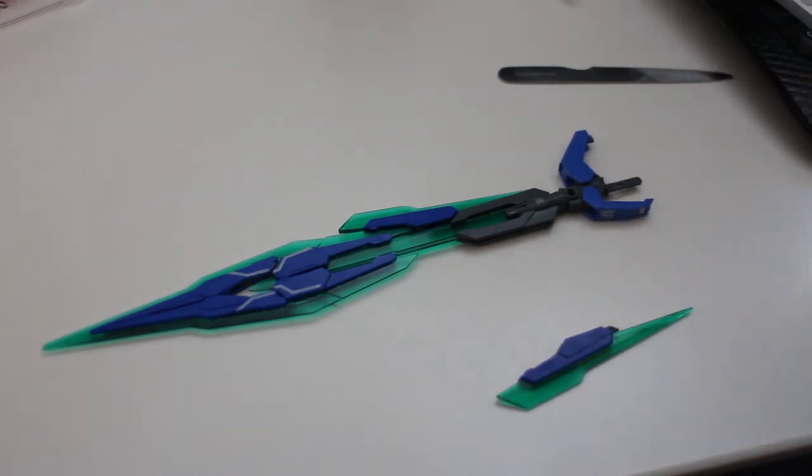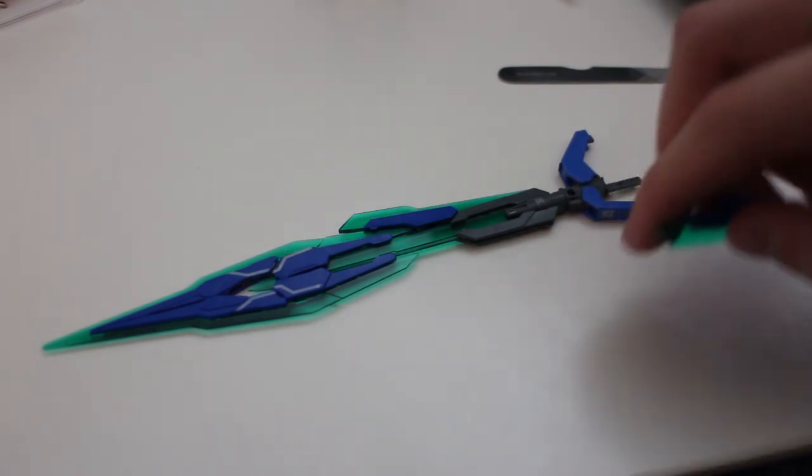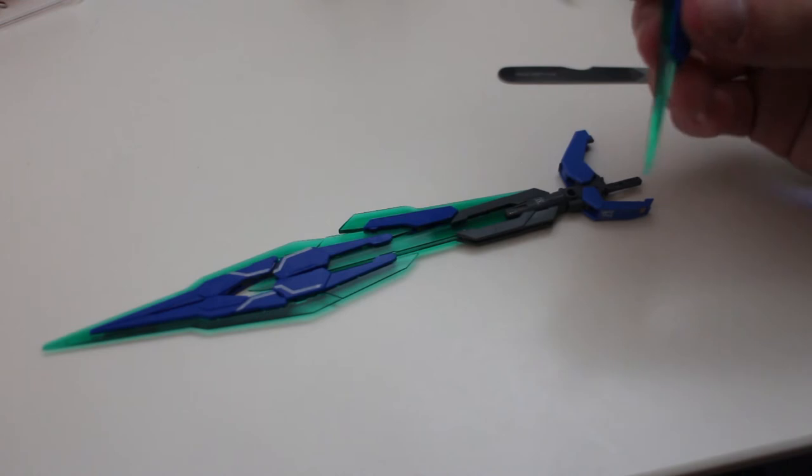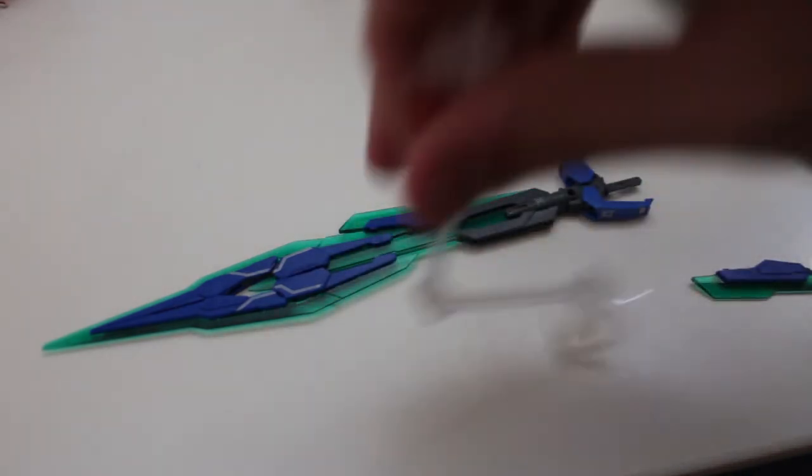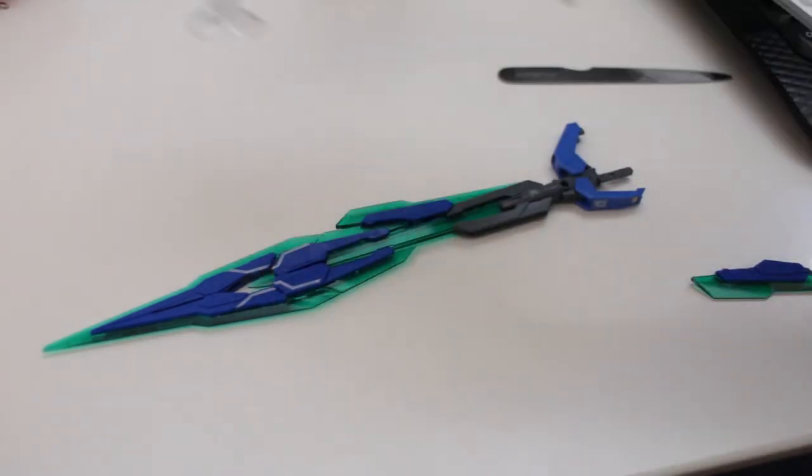So I'm not sure if it's my problem or if it's the Gunpla's problem. Please tell me down in the comments, is it the one that I received that has the problem, or is it an overall problem? But it will basically look like this. This time I actually did a good thing and gave you a stand, if you want to do some poses with it.